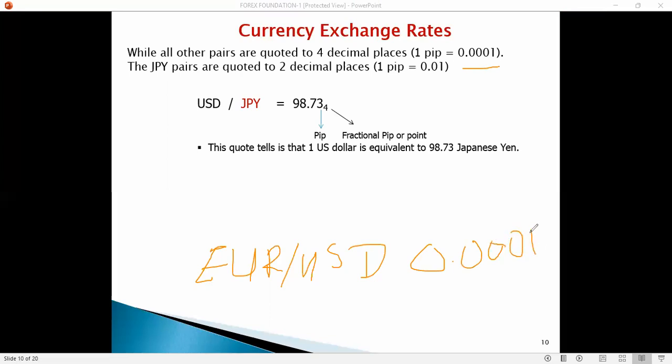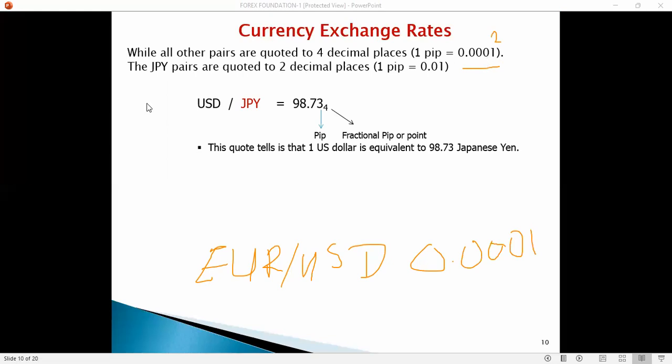So if this continues changing, it means it's increasing, which means it's the 4th decimal place number. So 1 pip is equal to 0.0001. Having 2 pips means this one is going to change from 1 to 2. All right, so for Euro USD and every other currency pair without the JPY, it is known as the 4th decimal place.